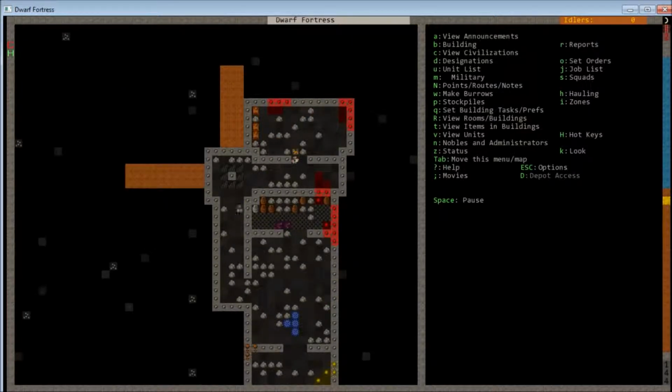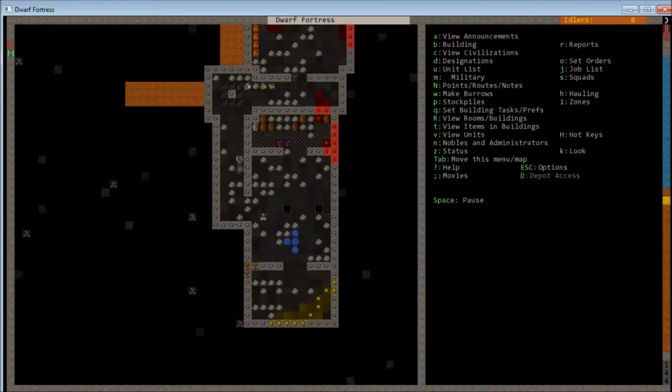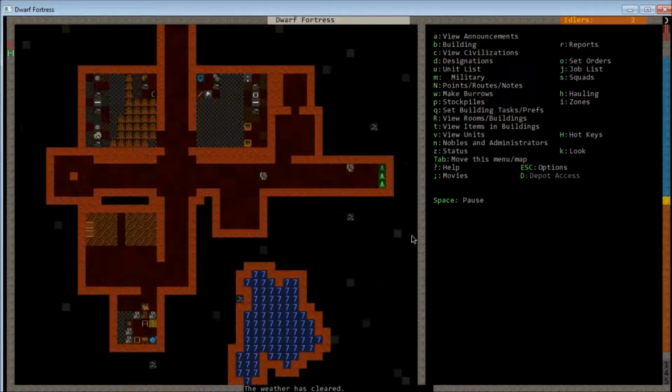Ah, well, whatever. Do we have any tables yet? Oh, we do. Sweet. Let's set a table right here. And also, let's see. So there'll probably be a thing there. Right there, I guess? I don't know. Whatever. Ah, bright red. To make you forget about the horrible, disgusting gloop outside. Dwarves. What an industrious people.